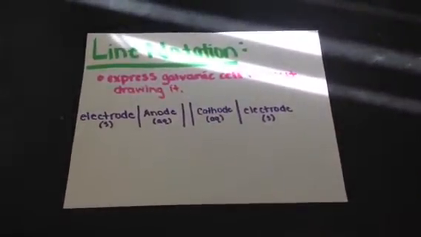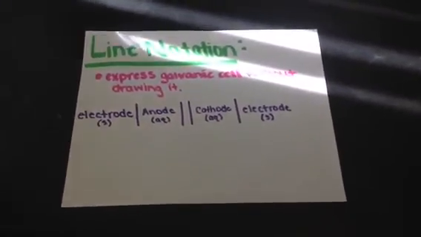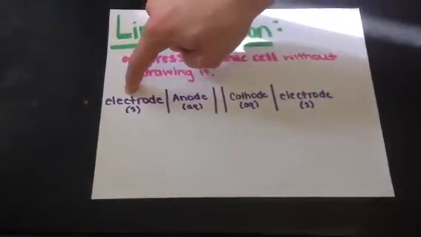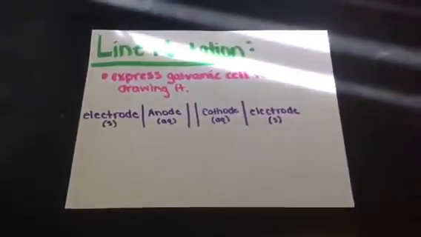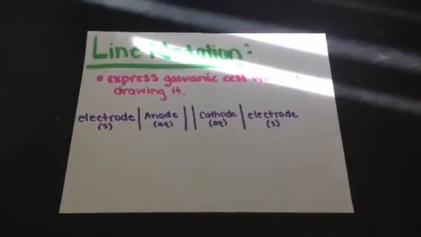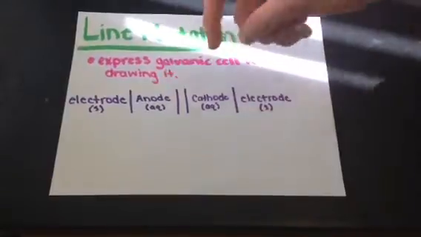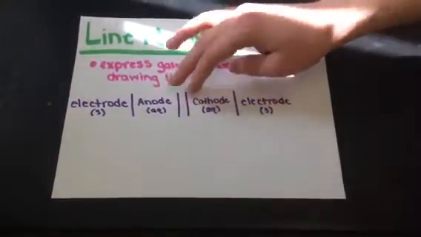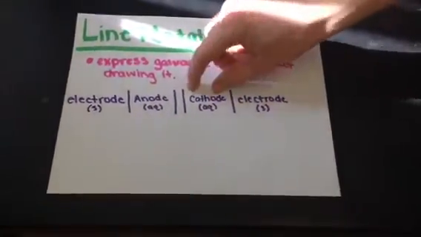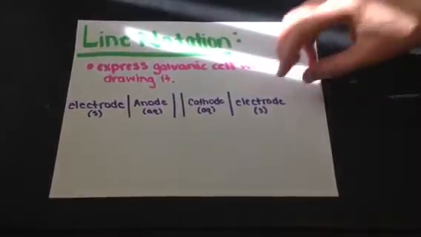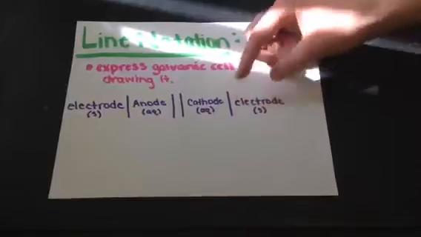With line notation, it's basically galvanic cells without drawing the diagram. You have your electrode, which is typically a metal, because metal has a sea of electrons and can take all that. And you got your aqueous anode, and this is the separation, the double lines. The cathode is the aqueous of the chemical that's gaining the electrons, and here's their metal that's gaining the electrons.